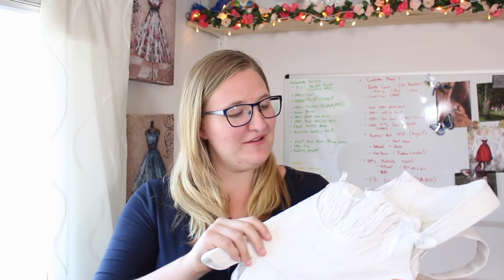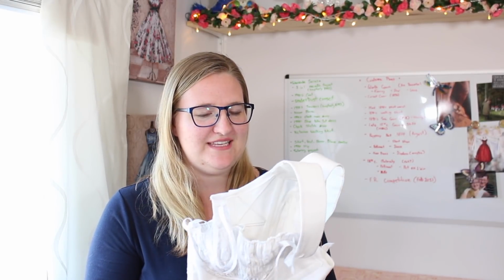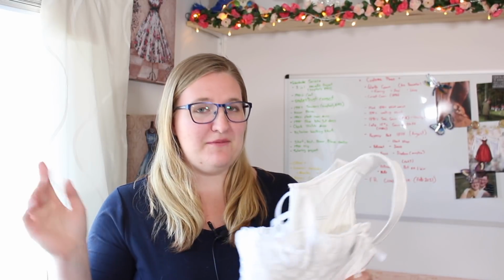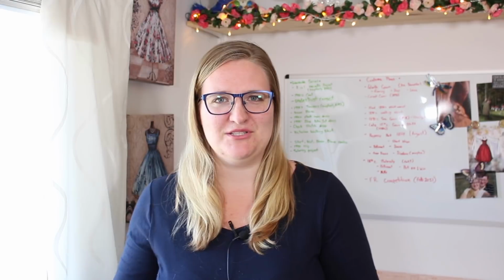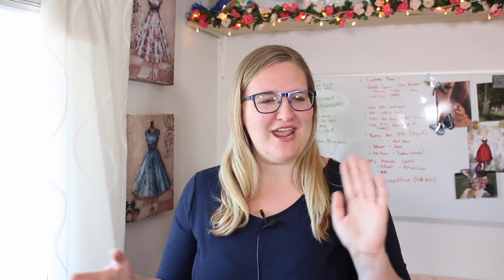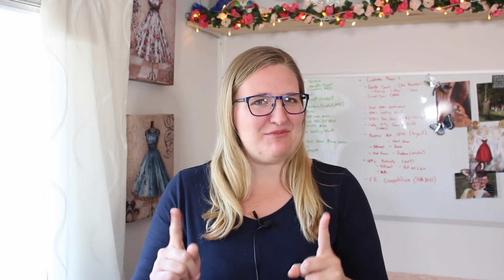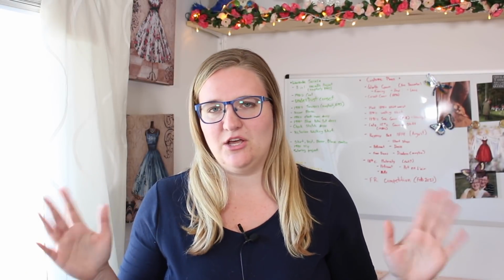Now, for anyone who's interested in making a pair like these, I'm thinking of possibly releasing the pattern on my Patreon. I'm not making any promises because I've never released a pattern before. I don't even know how to transfer the pattern onto the computer so it'd be printable. So if you are interested, just let me know down in the comments and I will do my best to try and make that happen. I'm not making any promises because I'm not tech savvy at all. Like, I kill technology a lot.